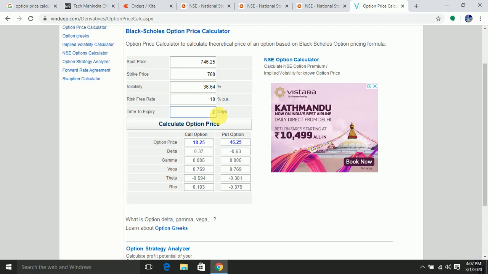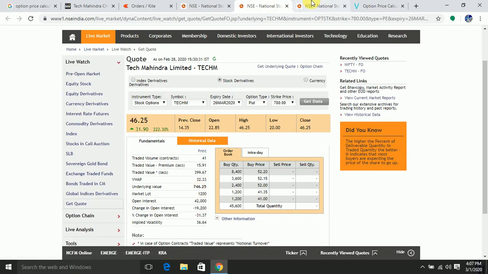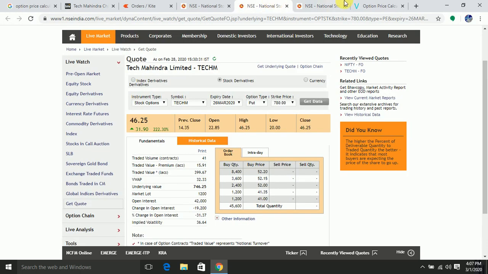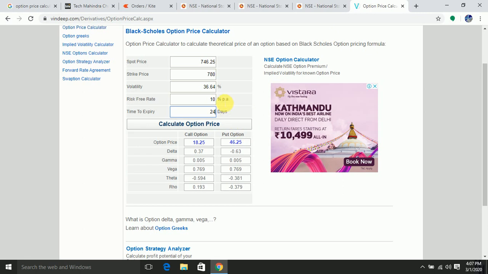Almost 24 days, guys. Sorry, this is 24 days. Suppose we are considering this volatility as the same. Okay. Suppose we want to calculate for call side. Suppose you are buying a call. So you can change this IV to 26.78.